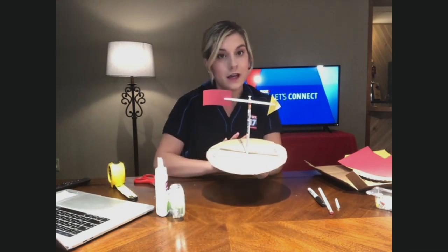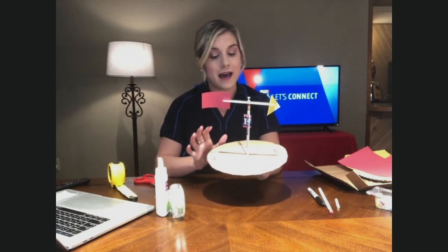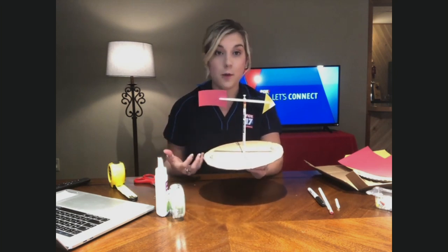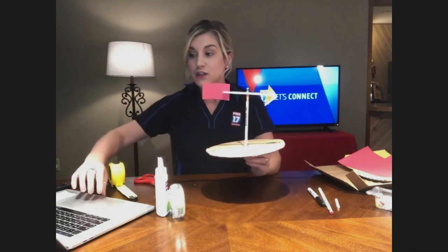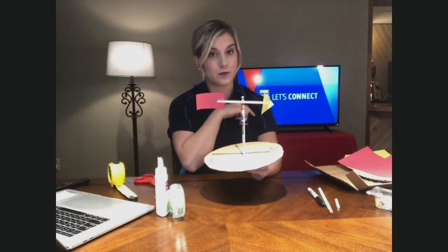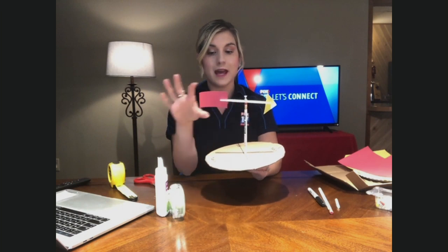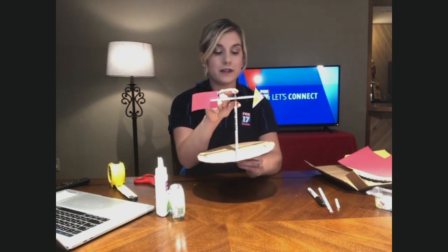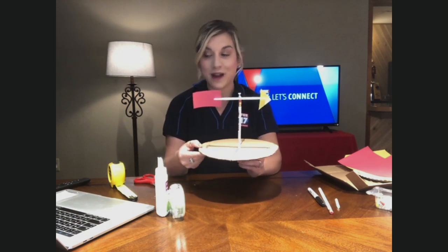It's often paired with an anemometer, and that is what measures the wind speed. So those two combined help us meteorologists a lot. Wind vanes are shaped with the arrow to point in the direction in which the wind is blowing. And then this rectangle piece catches that wind breeze to then move this top piece of the wind vane around so it can point in the proper direction.